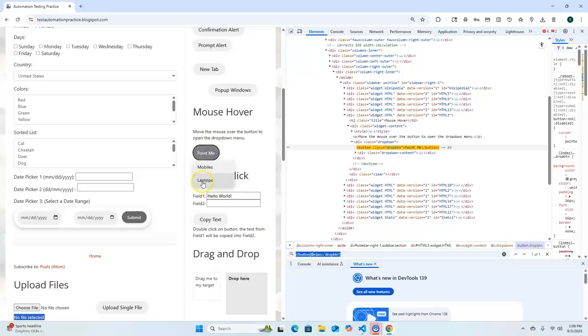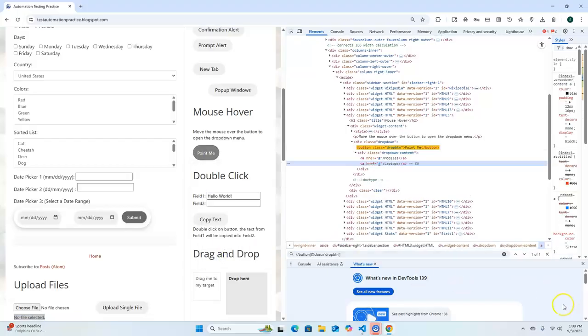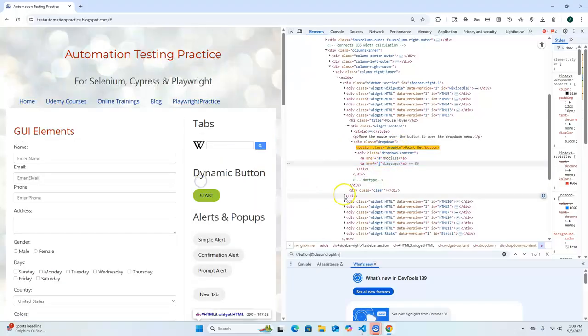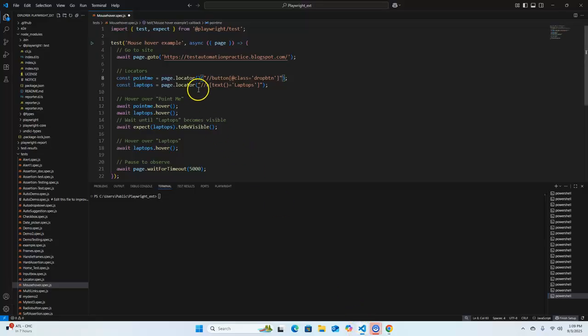Next we will find the locator of this laptop. Right click and select inspect, and right click on laptop. You can see here href laptops. I have already written this XPath.